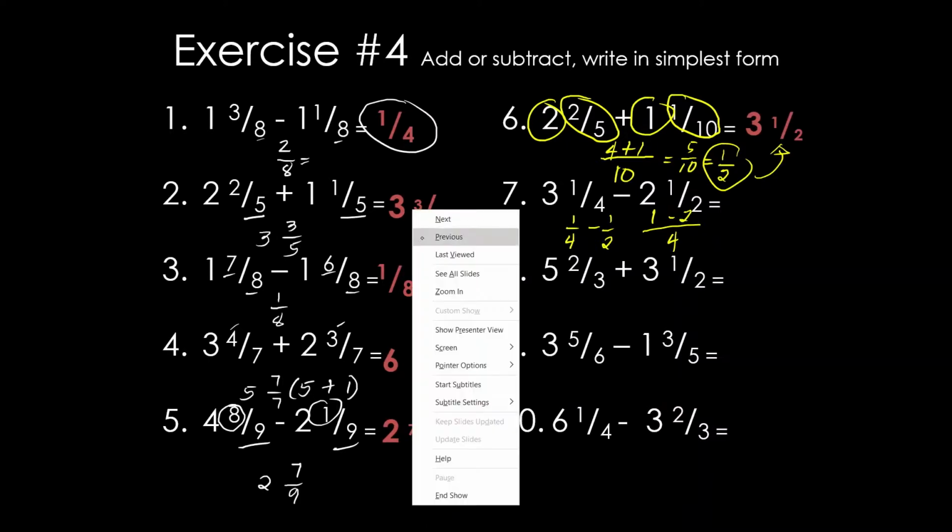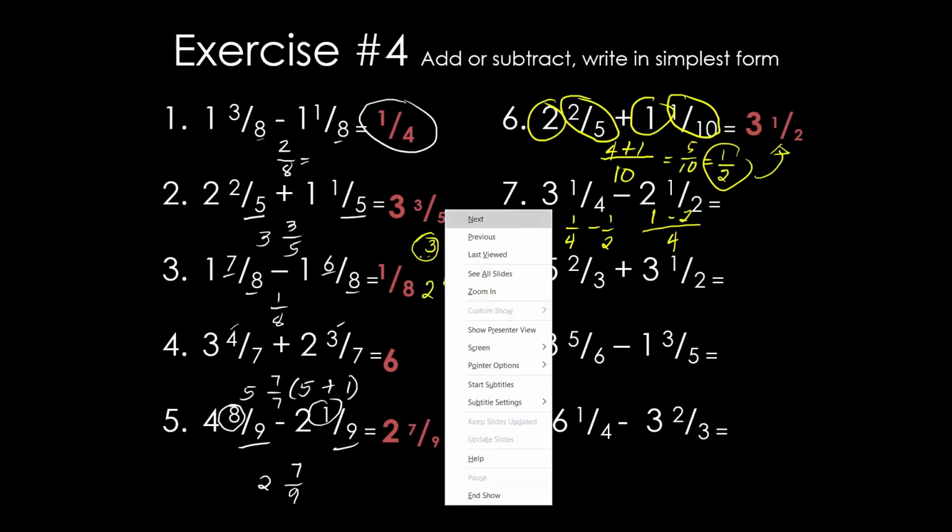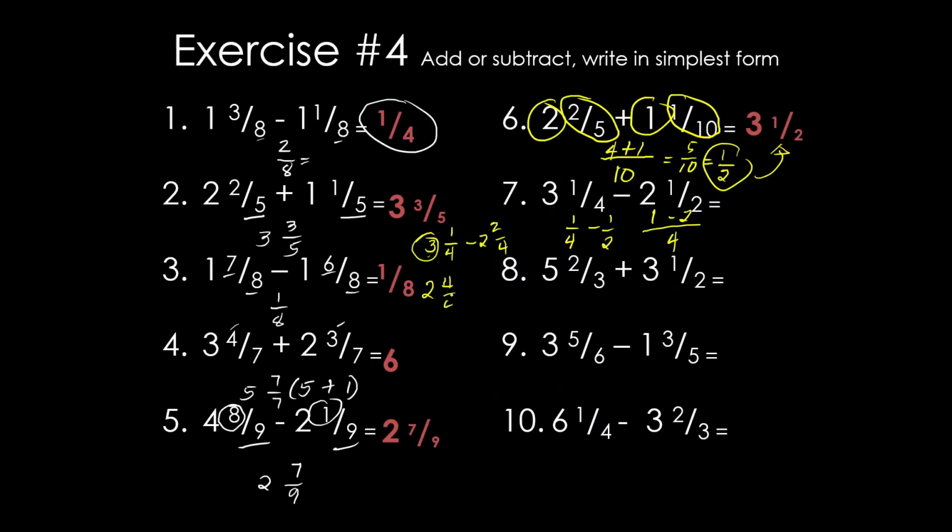So, ang ginagawa ko kapag ganito yung problem, kukuha na ako kay 3 ng 4 over 4. So, basically, magiging 2 na lang si 3, and then, 4 over 4 plus 1/4. Ayan. So, 4 plus 1 is 5 over 4. Magiging 5 over 4 na siya. So, basically, itong 1/4 natin, magiging 5 over 4 na siya. So, 5, tas ito magiging 2 na lang.